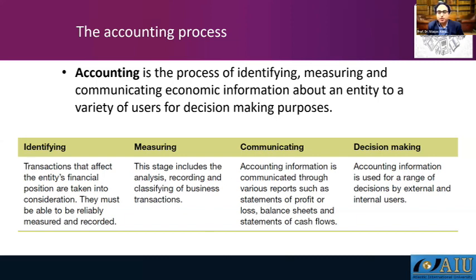You have to disseminate this information through various reports, such as profit or loss, which is otherwise called the income statement, the balance sheet, the statement of financial position, the new name, more fancy names nowadays, and the statement of cash flows, which tells an entity how much liquid cash it has.